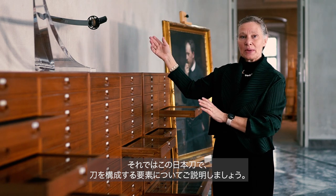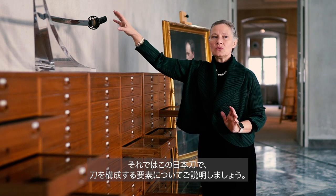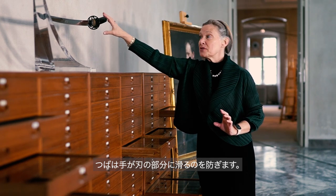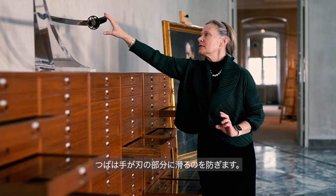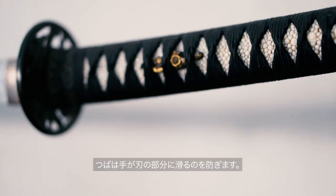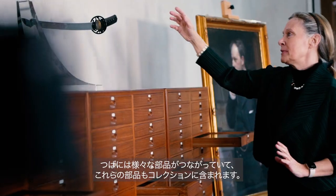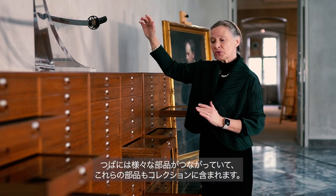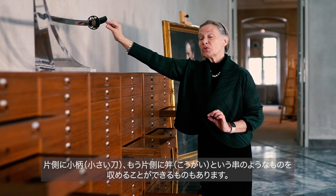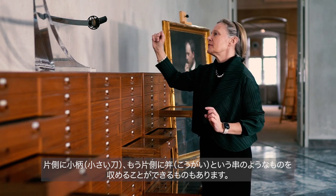Here we have the Japanese sword, and this is meant for a demonstration so that you can see what elements it consists of. We have the so-called sword guard, the brim, or in Japanese, the tsuba, which is here. The tsuba protects the hands from sliding over the sword. There are different elements connected to the tsuba, which is also part of the collections, because it's possible to have a small dagger on one side and a small needle on the other side, which is also part of the weapon.